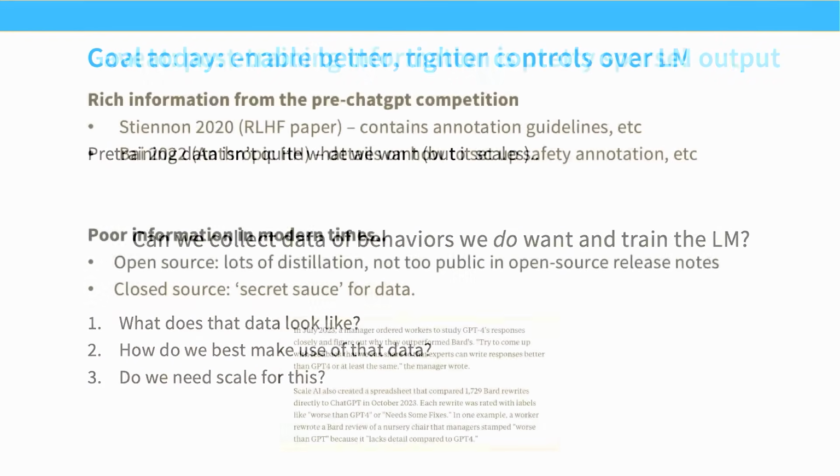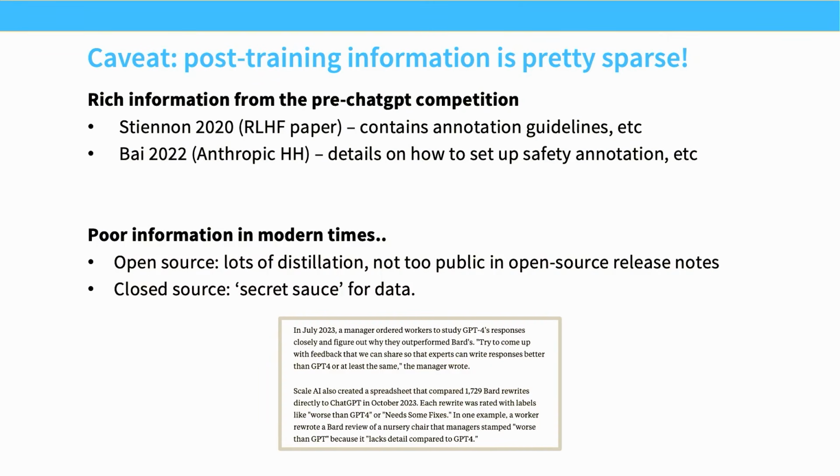And I will preface the rest of this lecture and say, information about frontier post-training is honestly pretty sparse in many, many ways. If you look at the materials that I'm going to reference today, a lot of it is actually pretty old. It's going to be before the competition from ChatGPT started to heat up. So for example, the RLHF paper, Learning to Summarize from Human Feedback, is actually incredibly detailed. I'll point to that today in lecture. If you're interested, I suggest you go read some of the appendices. It contains things like detailed annotation guidelines, how they were instructing people to give feedback to the models. Similarly with Anthropic's HH paper back in 2022.